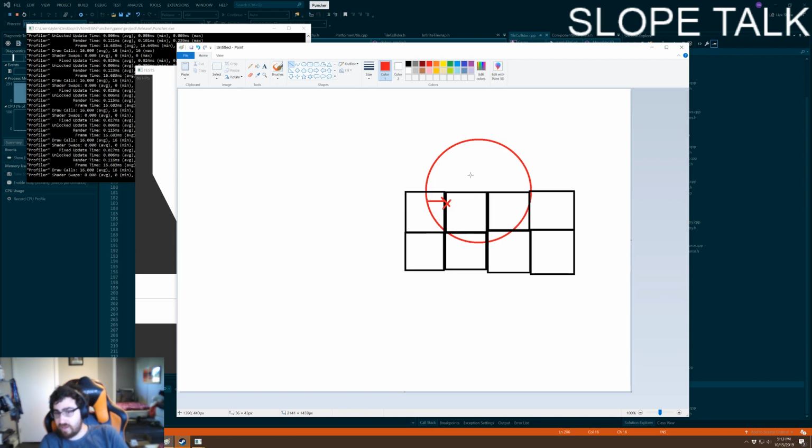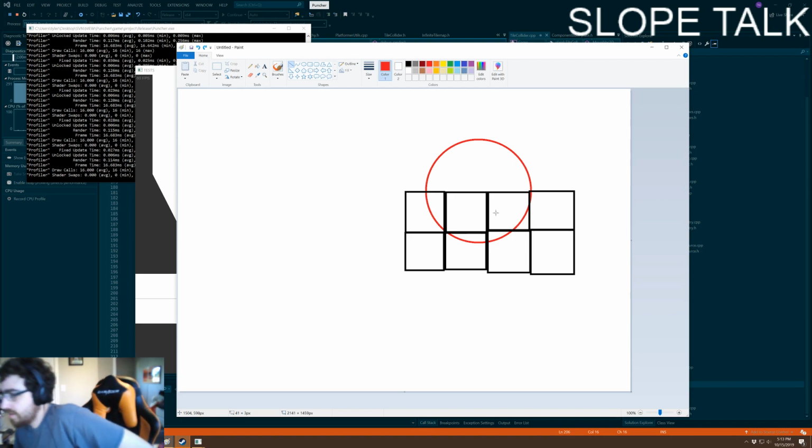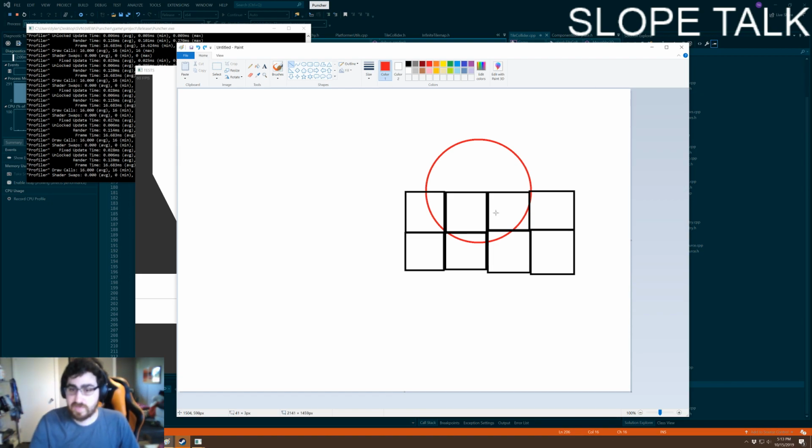So I only consider collisions valid if their normal and their collision point ends up outside of the tile. But even then, if the circle is too far in, then it's not going to find any of those, because if the circle's center is below halfway along one of these tiles, it'll try to push it down and it'll still be collided after it does that. And I don't know, it's a pain in the ass.